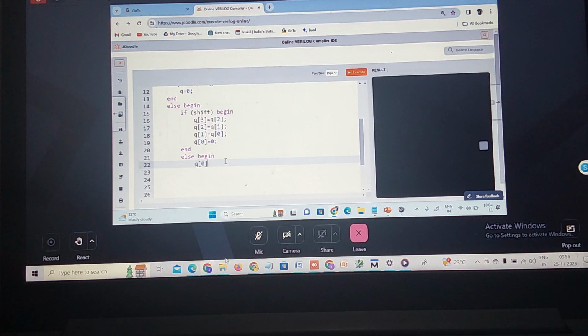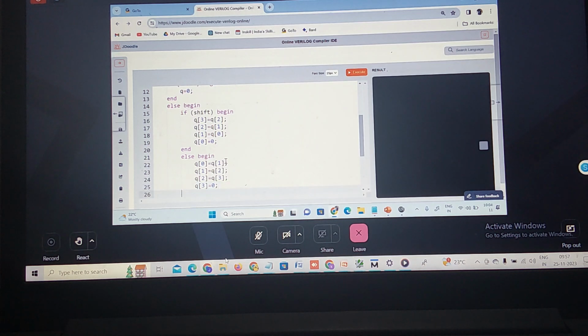Q of 0 is equal to Q of 1. Q of 1 is equal to Q of 2. Again, Q of 2 is equal to Q of 3. Again, Q of 3 is equal to 0.